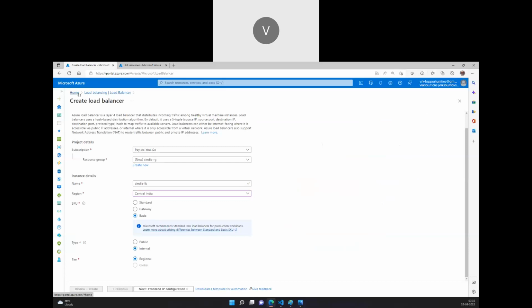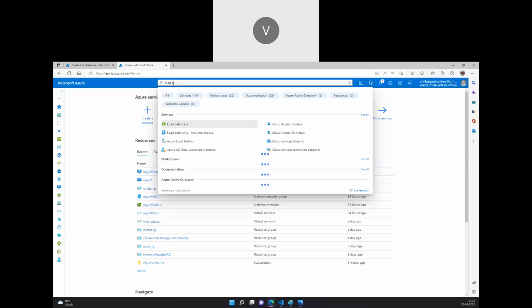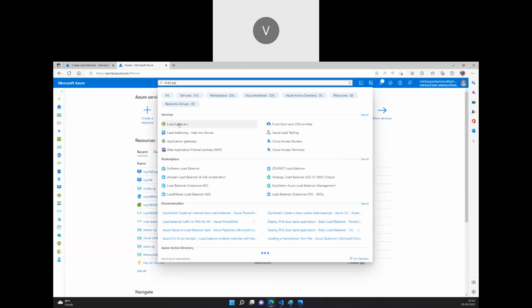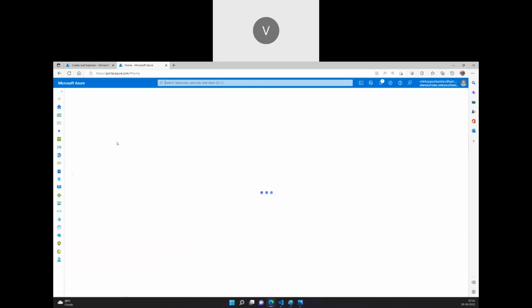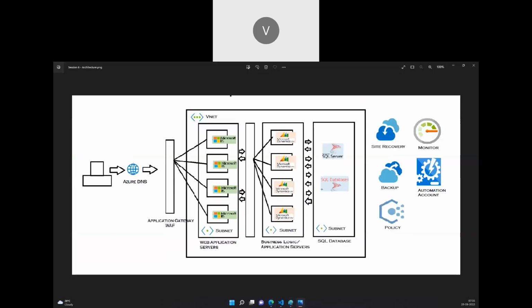One of the load balancing solutions which we have is application gateway. Because of its broader functionality, we'll use application gateway, but internally, this is inside an Azure VNet.